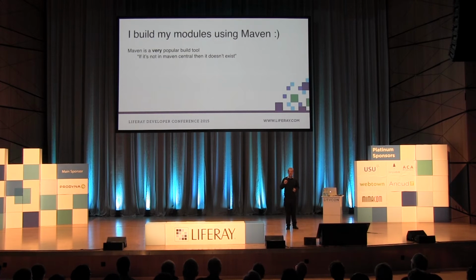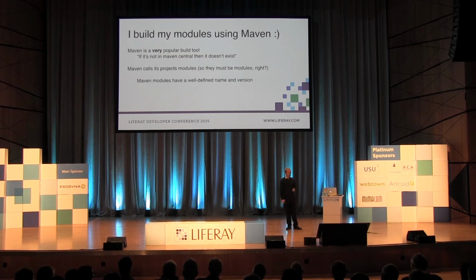So Maven is really important to our industry, if only because it provides the place where you go to find everything. And things that you put there are, in fact, called modules. If you look at Maven terminology, the projects, the leaf nodes, are called modules. So they've got to be right. You wouldn't call them modules unless they were. And actually, they do show some of the properties that you need in order to be a good module.